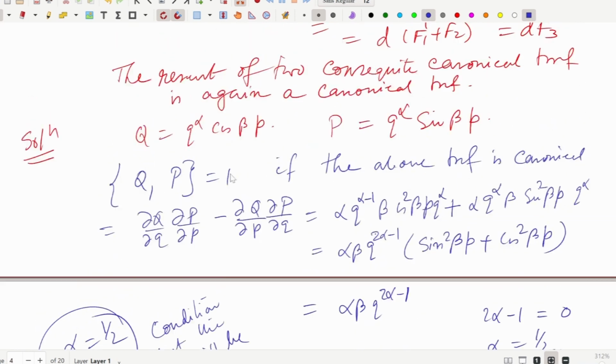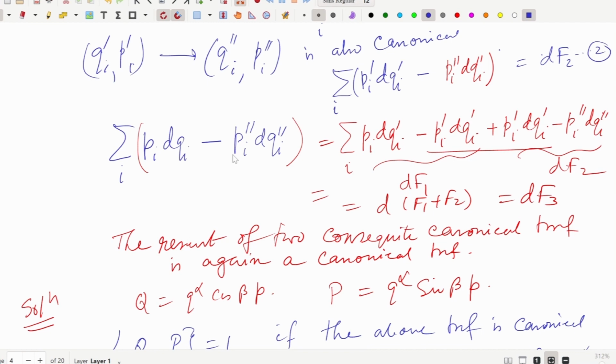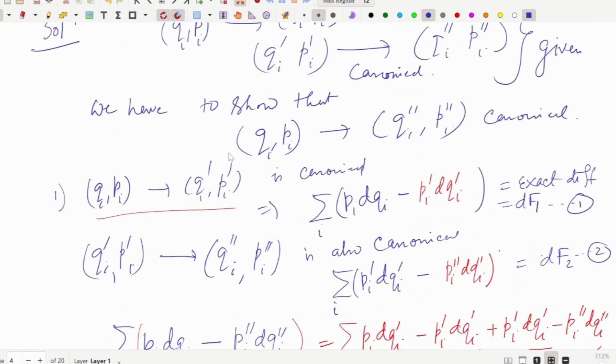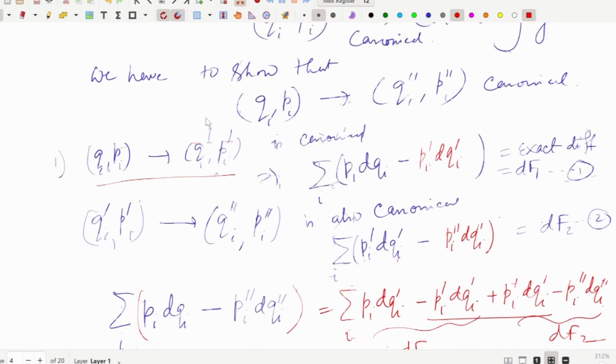Okay. Now, there is a simple question, and in similar fashion you can deal with many other problems. So, now I have solved sufficiently many problems, so you can solve the problems yourself. Now, the third problem: for this transformation you have to find a generating functional. So, we are trying to cover all types of problems such that you will be able to solve later.